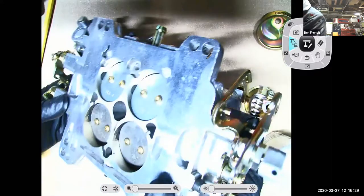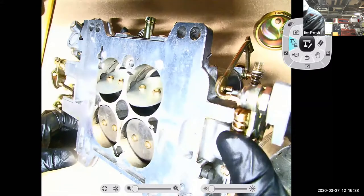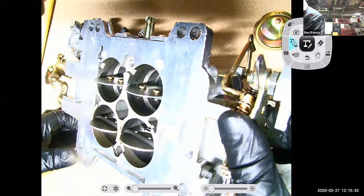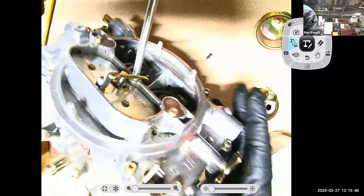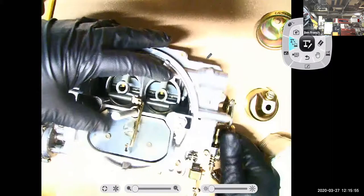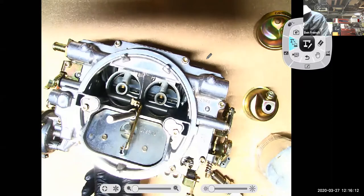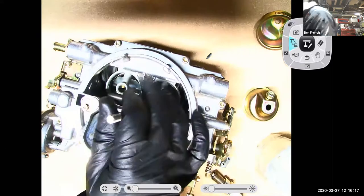So if I take this carburetor away and I put our Edelbrock back up on the screen, again, four barrel carburetor. And here's my primaries, but on this guy, my secondaries are mechanically operated. See that? But what you'll notice is that there's kind of a hybrid in that. See how it's got these little butterflies in the top? I have to get the throttle to open so I can even move those guys. These little butterflies in the top are operated off of vacuum. So it has mechanically operated throttles down below, but it's got a throttle on the top that's controlled by vacuum. So I can have vacuum secondaries, I can have mechanical secondaries, with different advantages and disadvantages of each one.